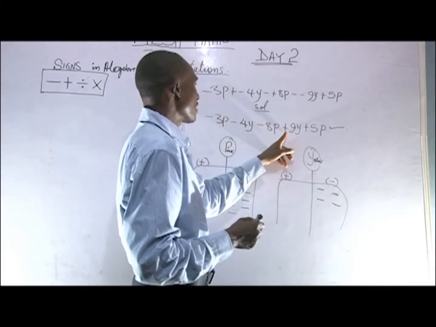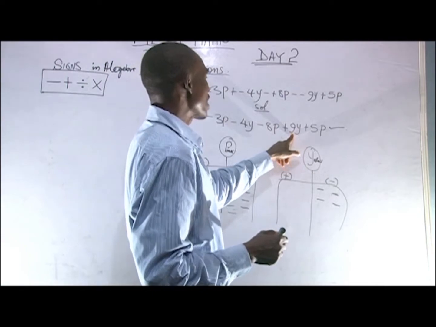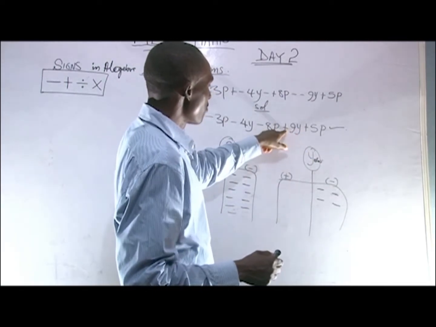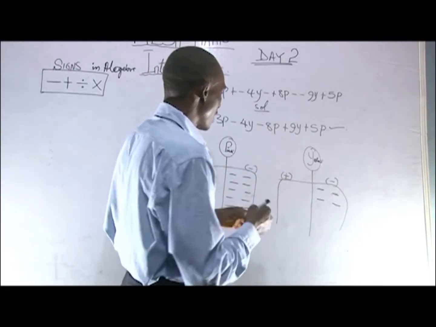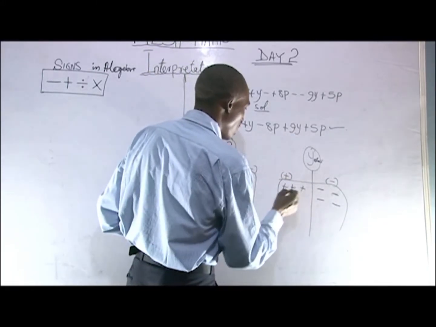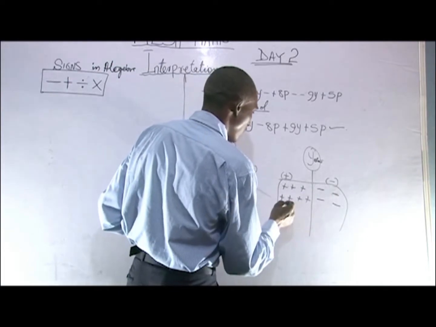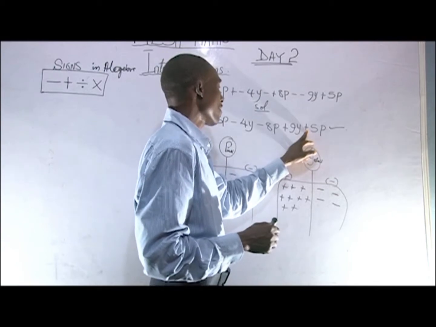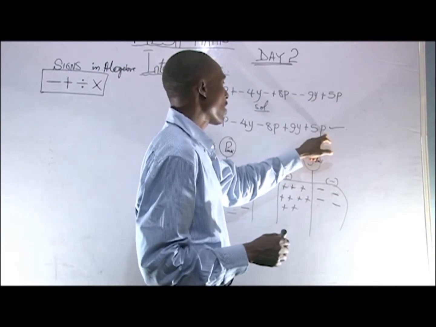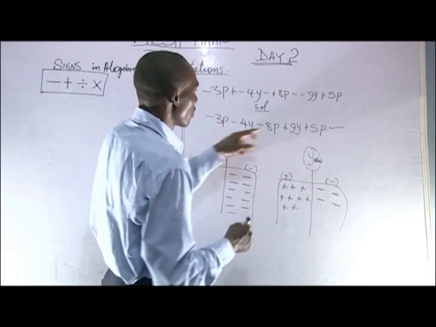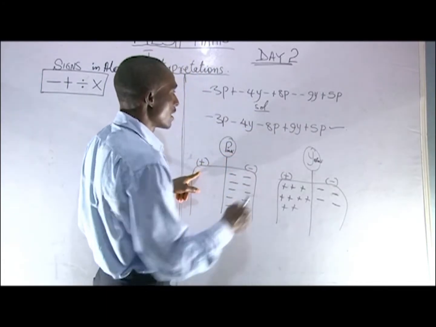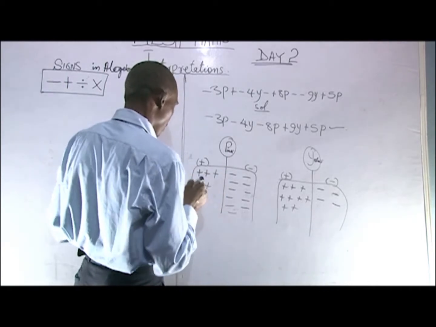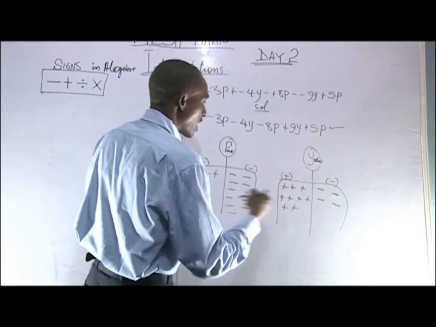Alright. The next male, how many? There are 9. In which house? In yellow house. In the male apartment of the yellow house, there are 9: 1, 2, 3, 4, 5, 6, 7, 8, 9. Then the next male, how many? There are 5. In which house? In pink house. Coming to the pink house, the male apartment, there are 5: 1, 2, 3, 4, 5. That is all. So we have closed their houses.